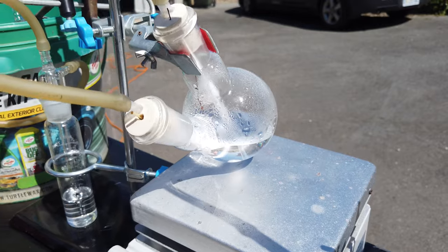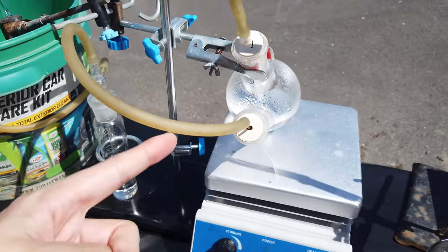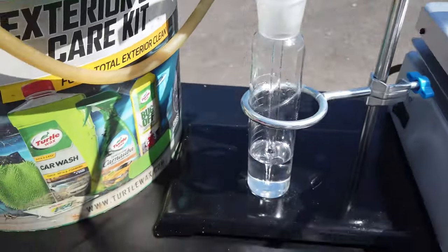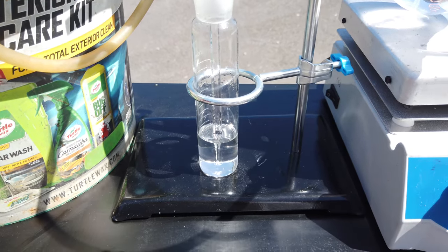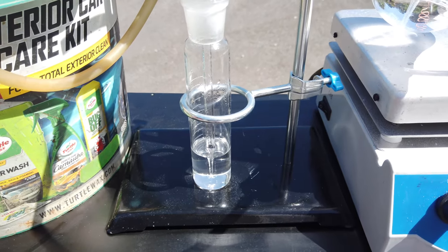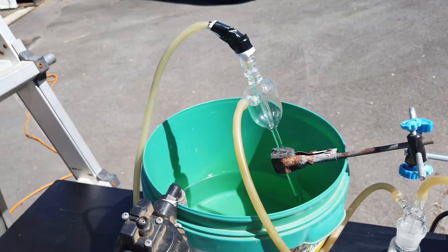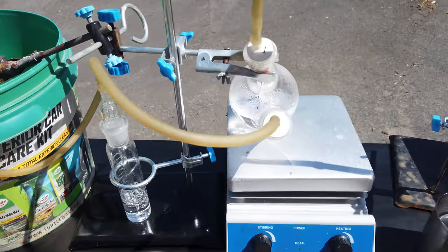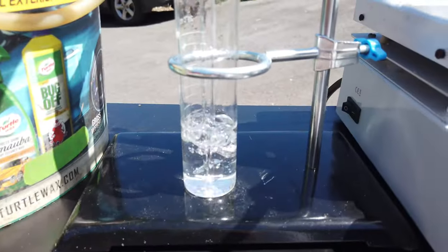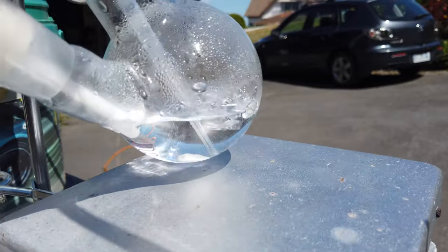From there, any unreacted sulfur dioxide will end up in this gas washing bottle, which is filled with a sodium hydroxide solution, which will catch all of the sulfur dioxide. And then that just gets led to the pump, as I said before. If we turn the pump on, you can see all the gas running through the system right now.